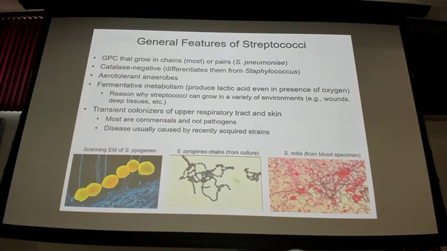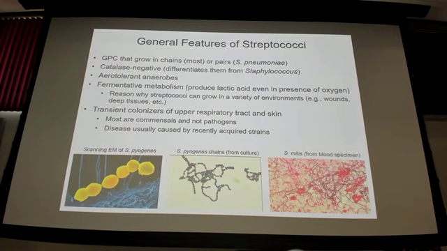Catalase negative, we've talked about that before, and that is sort of related to the fact that they are aerotolerant anaerobes. It's a little bit different than facultative anaerobes. They merely tolerate oxygen conditions. They don't do as well as Staph do. So that's the reason why they're catalase negative. They don't thrive in those oxygenated environments, but they can survive in them.